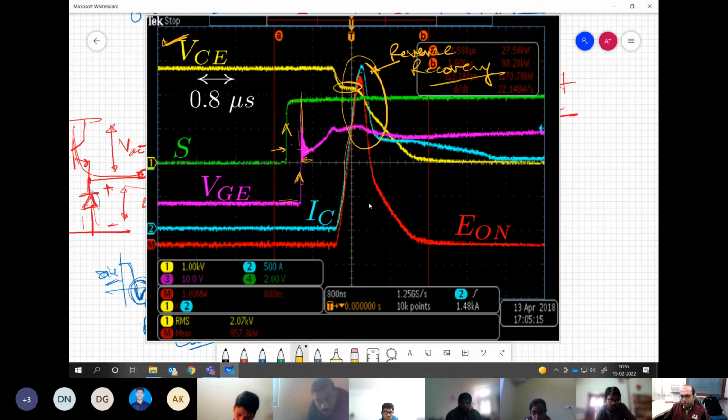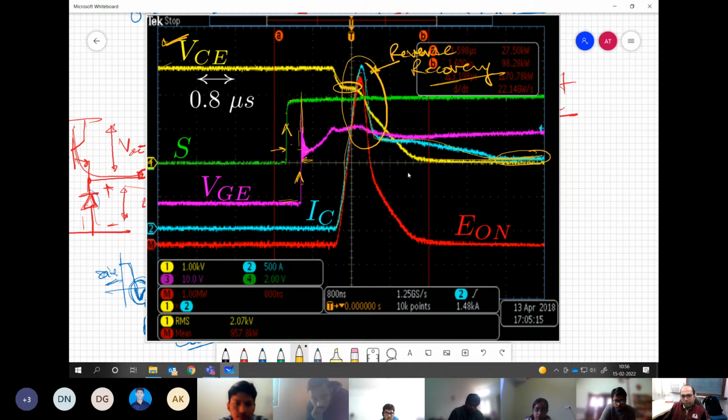Understanding my point? Sometimes this plateau on VC is also called the Miller plateau. So this is where the current actually starts changing, and it reaches the maximum, which is the rated value you see here. So the reverse recovery is dropping and then going to the actual value of what is there in the circuit. And then the VC has also dropped and come back to 0. So here is the 0 for VC. It is dropping down and then coming to 0. So these are important instances where the current is changing and where the device voltage is changing. This is how it is.